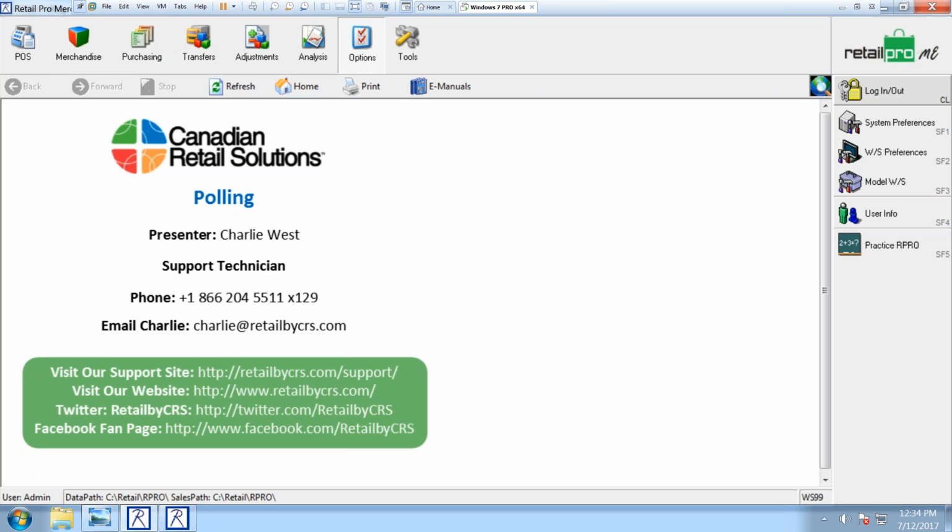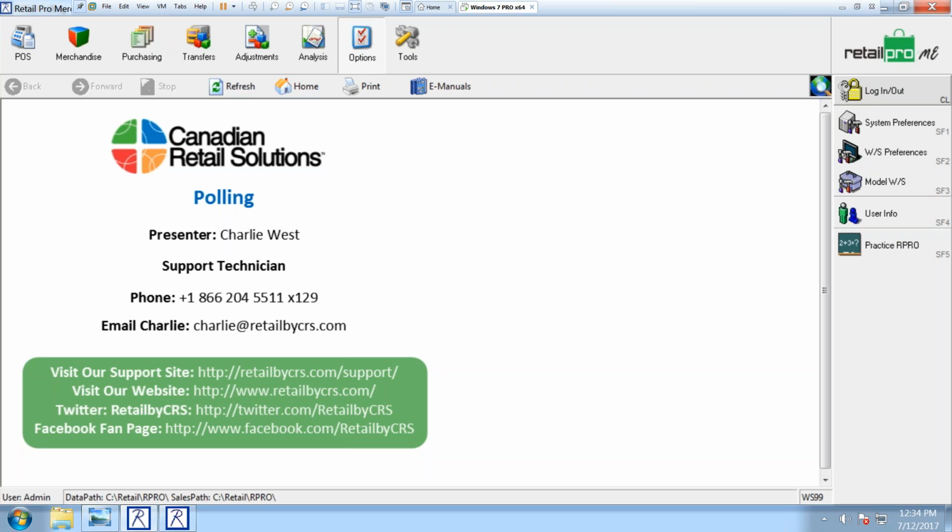So to get started, polling, if you don't know, polling is the process or how Retail Pro sends data from one location or station to another. Okay, so there are some finer details on the difference between an actual location and a station, but this is an introduction, so I'm not going to get into all the nitty-gritty on it. Basically, it's okay for you to think of it as sending from one location to another one, so they are not on the same network.